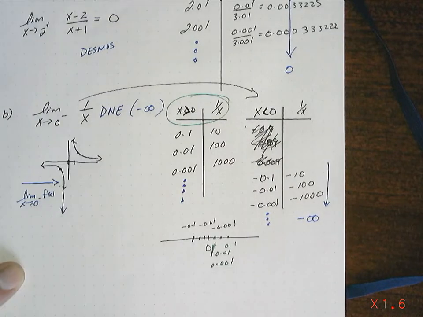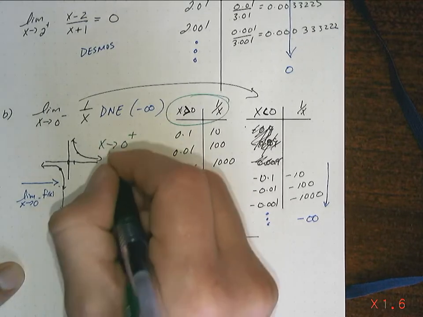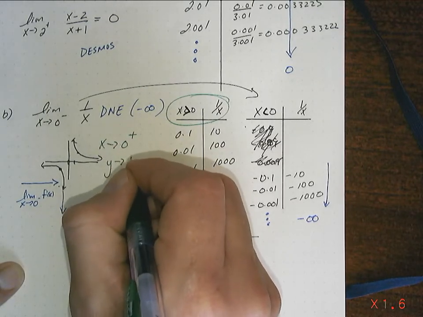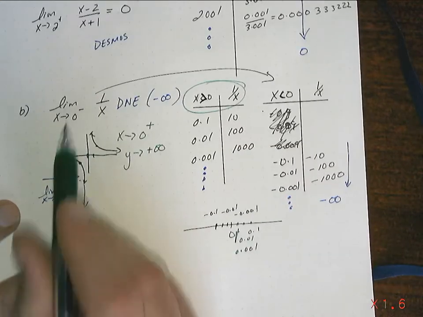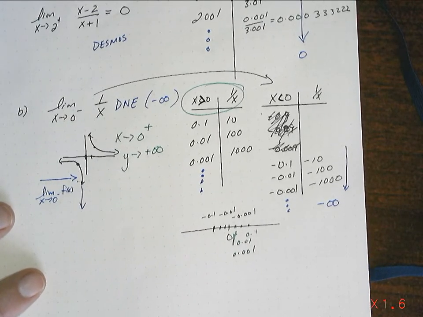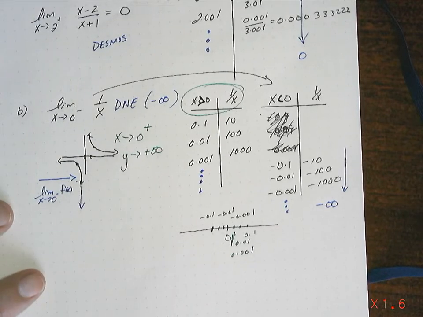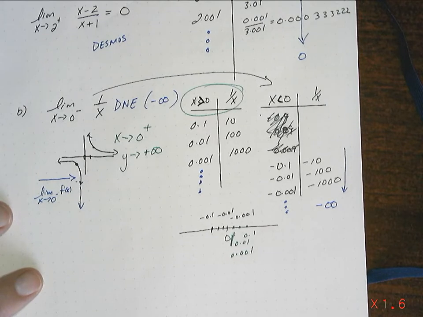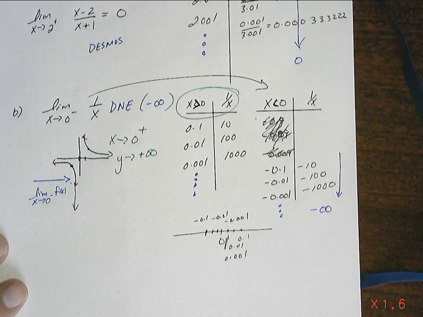This one on this side, you'll notice, as x approaches 0 from the right, you'll notice that y is approaching positive infinity. Didn't ask for that, asked for the left, and I almost goofed up. So I'm glad I did that. I'm glad you were able to see that. And notice I found my mistake because I knew what the graph should look like, and it wasn't matching up. So there's an example of being aware of what you're doing, and if you make a mistake, self-correct. That's what I want from you guys. Stop the video there, and so I can get set up for the next example.